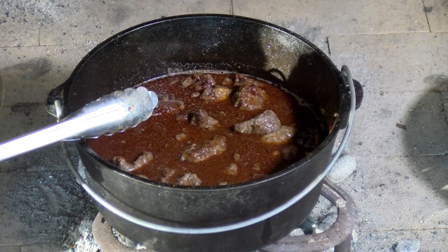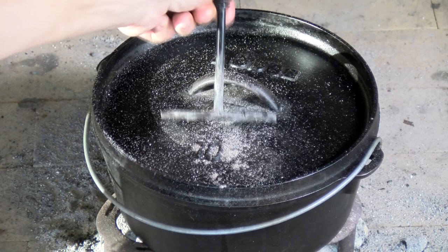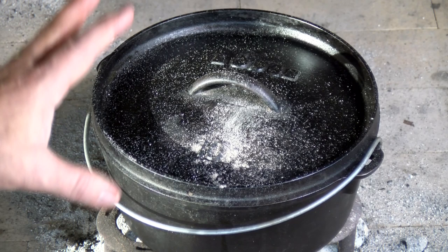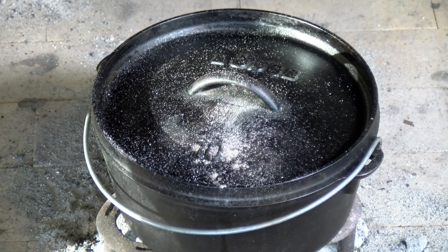But let's get this up to a boil and then we'll get back with you. You ought to be able to see pretty good that we're boiling. So I'm gonna come in here and put my lid on it. And we're gonna set this up for about a 350 degree cook for about an hour. And so what I'm gonna do is you take the size of your oven, that's a 10 inch oven. So double it is 20. I'm gonna add 2 to that, that's 22. Oh, 15 and 7, something like that. And we ought to be all right on this and let this cook. So let's get 15 up on top.